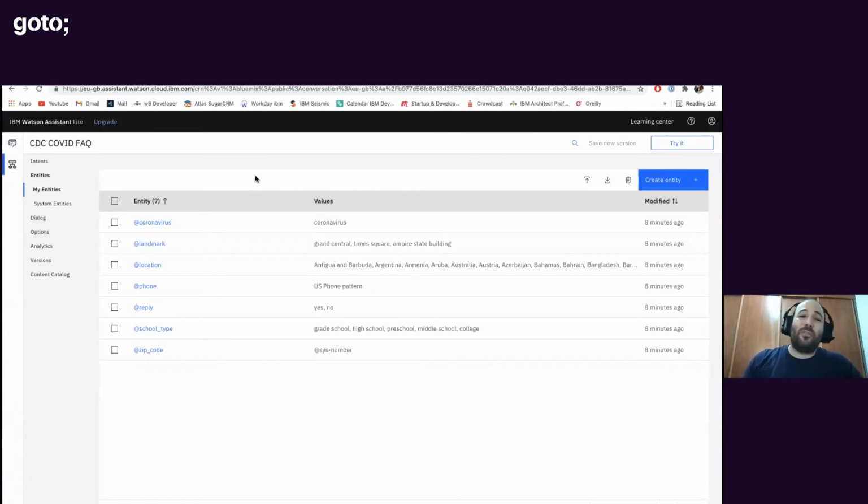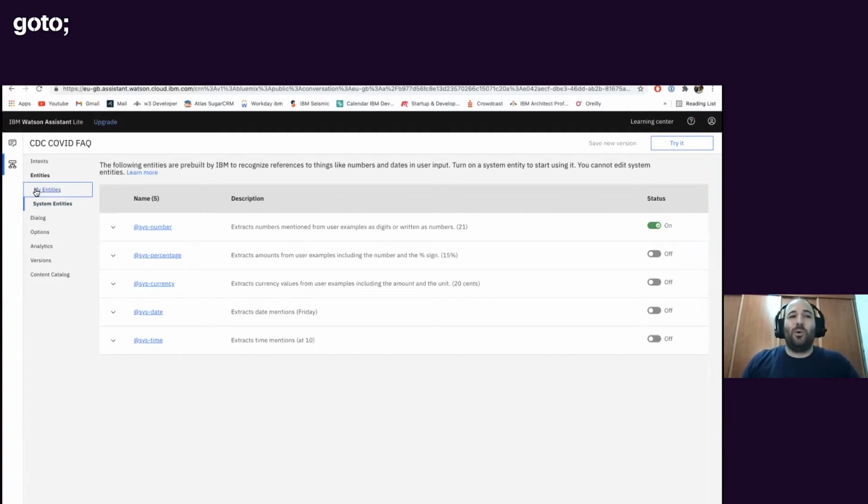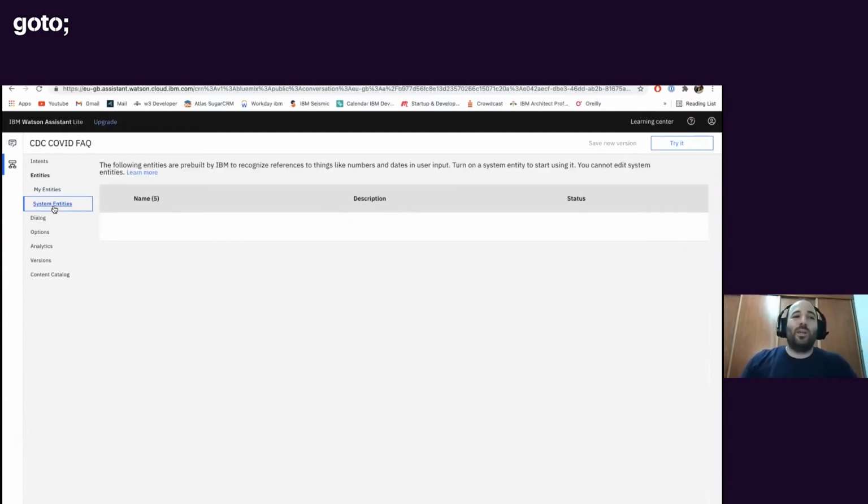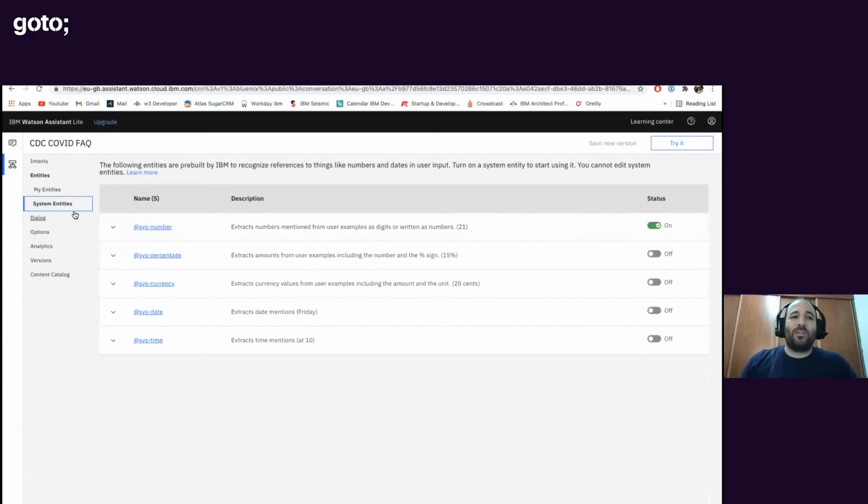There are many different entities you can use, and there is also something that we call system entities. As you can see, those are my entities. This is what I made. I need to add and create each entity by myself, but I can also use system entities. What are system entities? Basically, they help us get entities for something that's already made for us. Let's say the easy one to take is the date. If I turn this on, just like this, it's now part of my chatbot. Now I can use the sys-date entity.